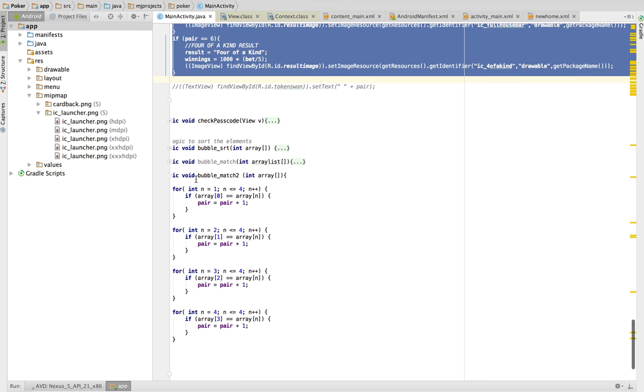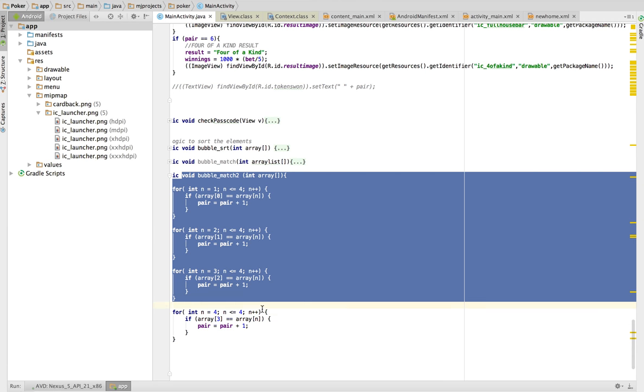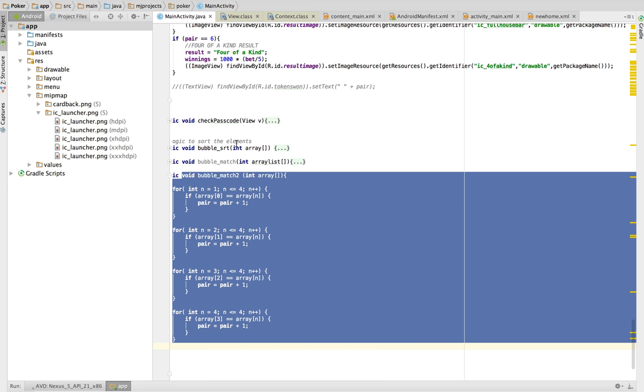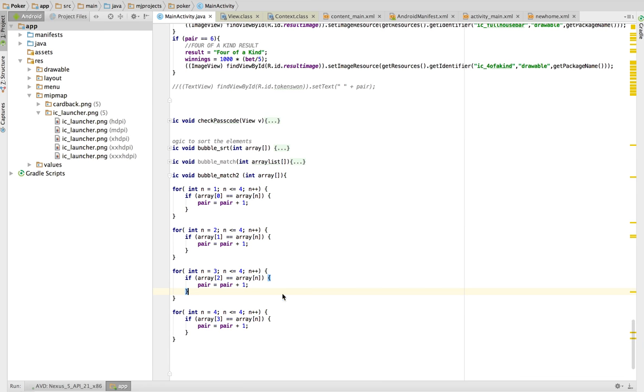And what I've basically done is I've created something called the bubble match, which has taken its inspiration from the bubble sort method. It's basically four for loops, so you could have a for loop within a for loop. Then it goes through and checks each card against the other card, and it says if this card is the same, then ta-da, we can increase it. You can see this value here is increasing, so we could very well have put this into a for loop within a for loop.